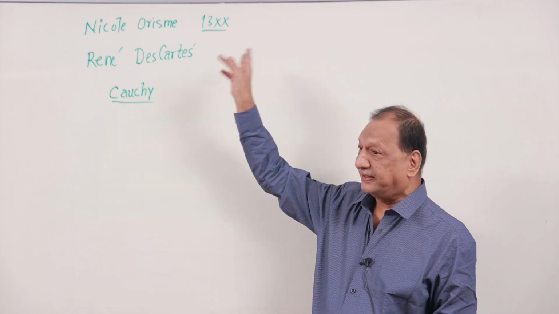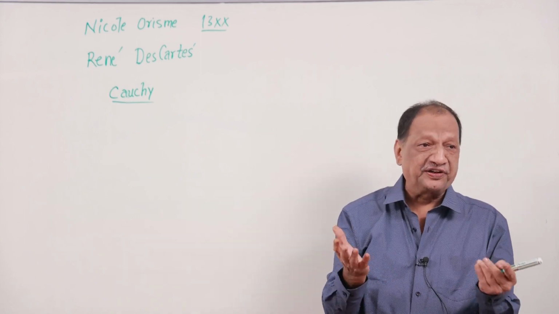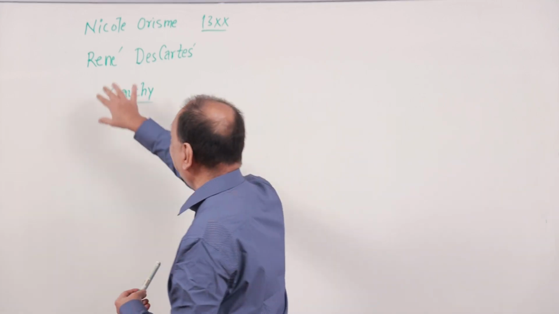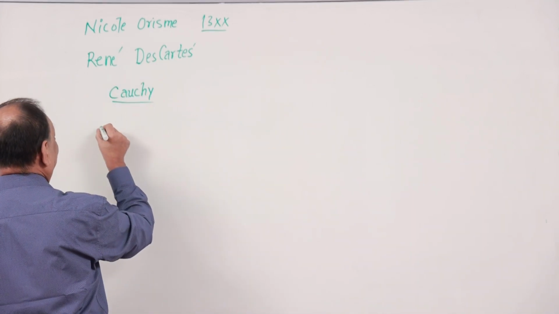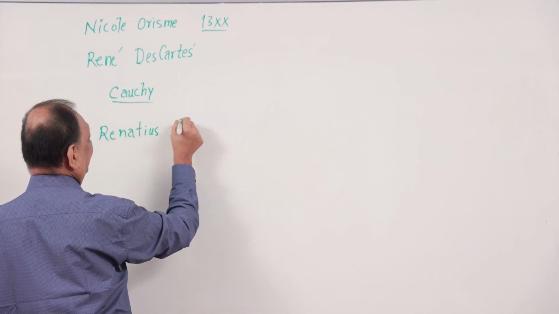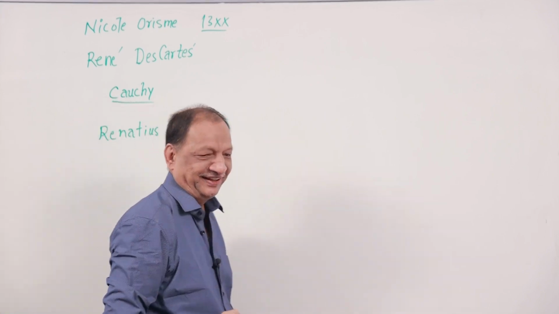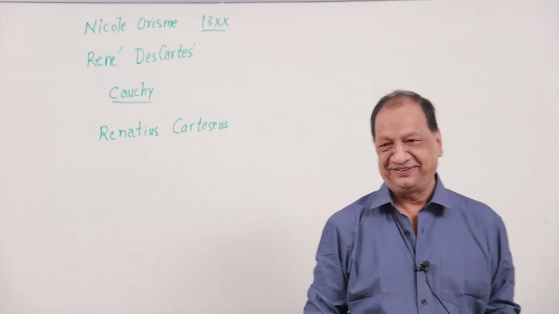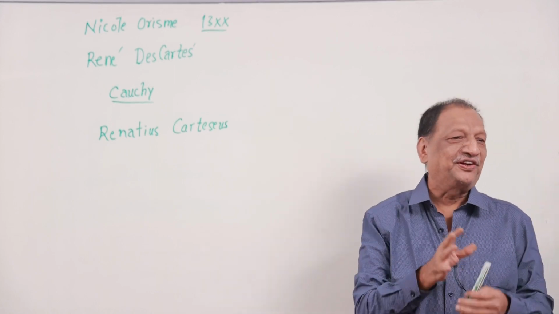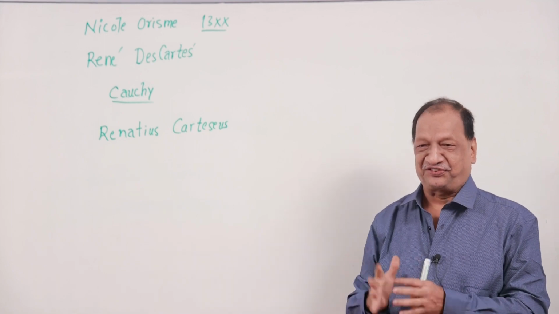And when they translated René Descartes' French treatise, first thing about the name itself. So what is the Latinized name of René Descartes? Is Renatius Cartesius. This is the name, Renatius Cartesius. That's why Descartes' coordinate system, we call it Cartesian coordinate. Why Cartesian? Because his Latin name was Cartesius.